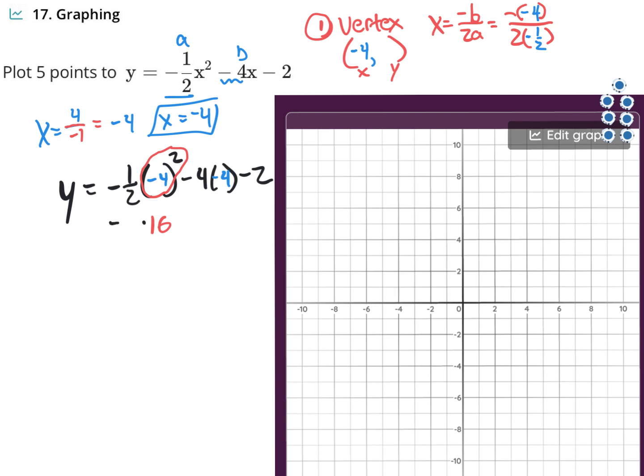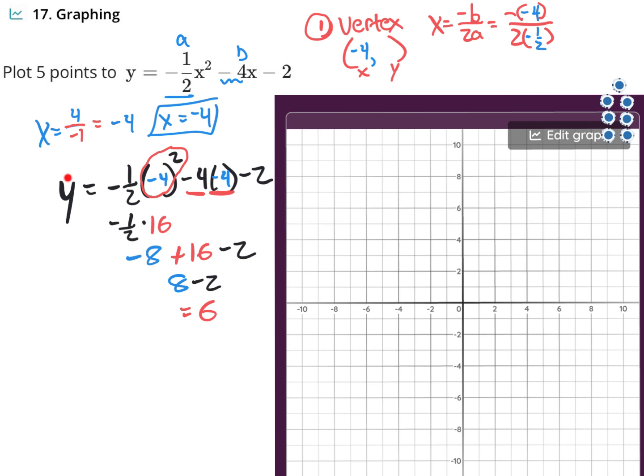But you still need to multiply it by -1/2. And with the calculator, -1/2 times +16, that's a -8. And over here we have a -4 times a -4, that's a +16. And we have the -2 at the very end that came down. So from left to right, we owe $8, have $16. So -8 plus 16, that is a +8. And then a +8 take away 2, that will give you your final answer of 6.